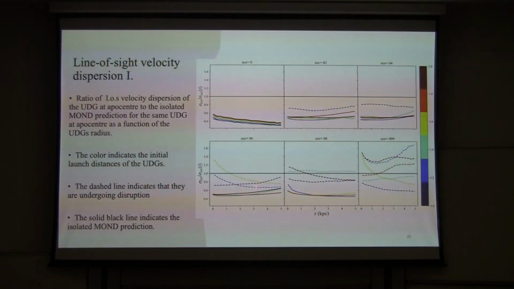We can say from here on, at least 7, 8, 9 reach half the isolated, but I have to check how they look. Yeah, but those do not look disrupted. They disrupt, that's the thing. But the ones that reach half the isolated. Yes, this for example. But the other ones that you show, the solid lines, they don't reach half. Okay, never mind. The other thing is observationally, as Jonathan mentioned, there are thousands of UDGs.